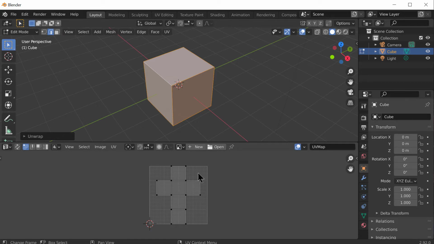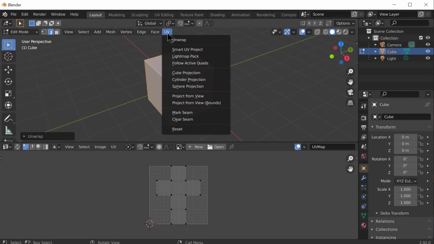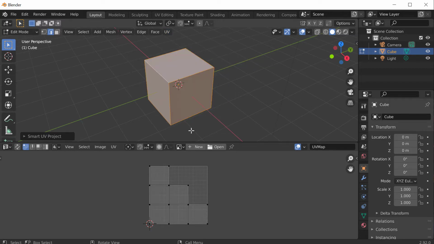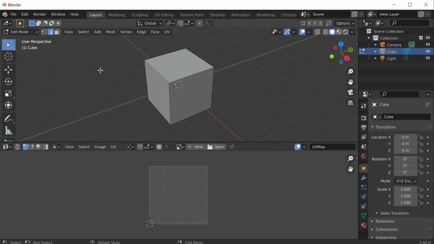I'll show you how to basically draw on this image in a bit. Okay, so I've got that. It's laid out flat. There are a lot of other ways that you can do a UV unwrap. You can do this Smart UV Project, and it'll unwrap it in a different manner, as you can see here. You can manually set out the seams for the object, and it can get complicated rather quick, as I can kind of show here.